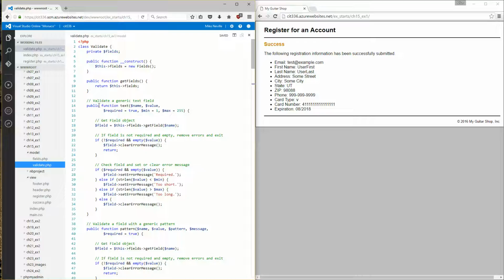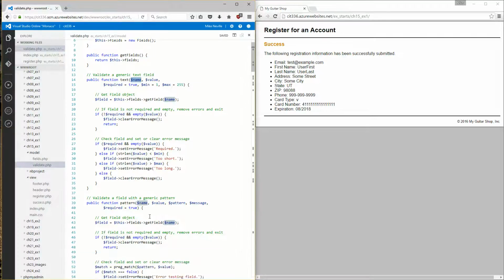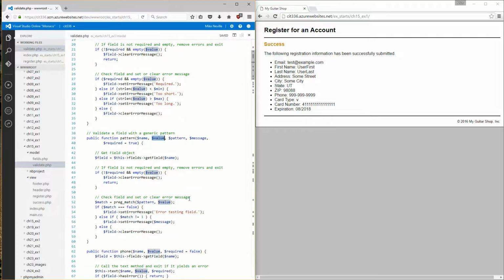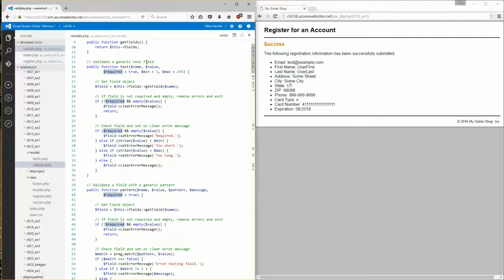One of the nice things, if you look at all the different functions, is they're all defined the same way. So the first parameter is the name for all of them. For text, the first parameter is name. For pattern, name. For phone, the first parameter, I should say, is name. The second parameter is value. For phone, it's value, pattern, it's value, text is value, and so on. The third one is whether that item is required for validation, and all of them have required as the third parameter if they take required.